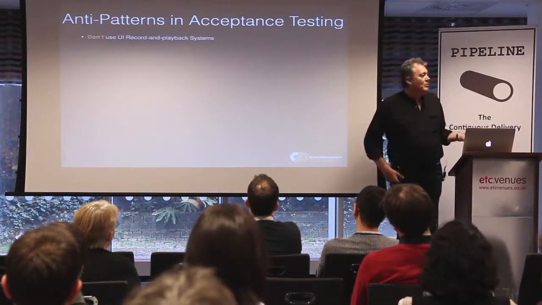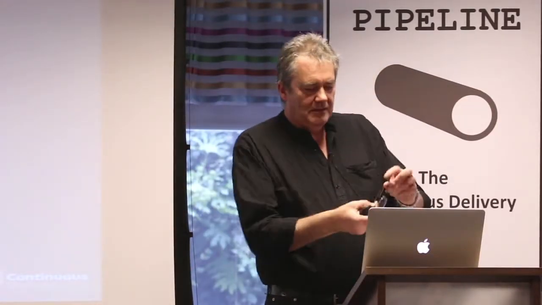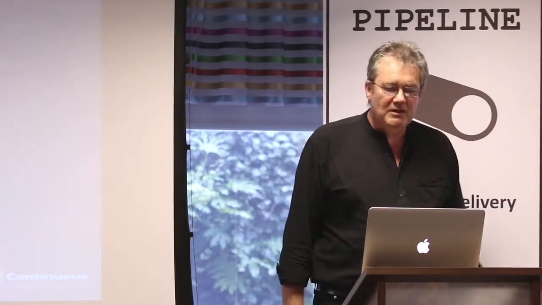So I'm going to wind up with some quick anti-patterns, and forgive me, I'm going to put my glasses on because it's easier to read here than up there. Don't use UI record and playback systems. They're too brittle, they're too tightly coupled to the system under test, and it doesn't work. Don't record and playback production data. This has a role, but it's not acceptance testing.